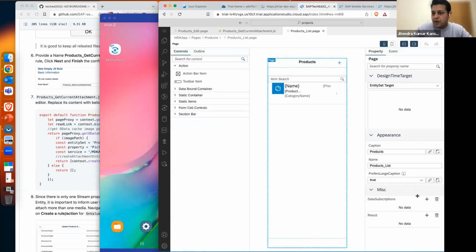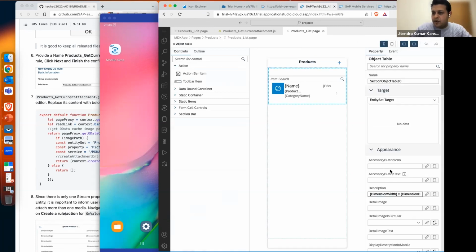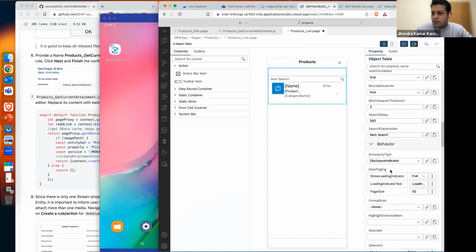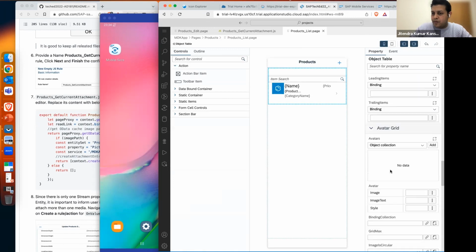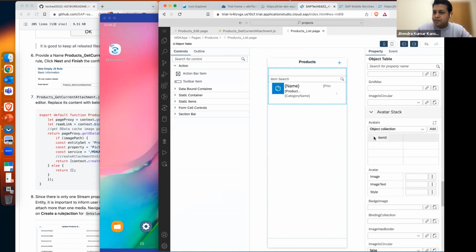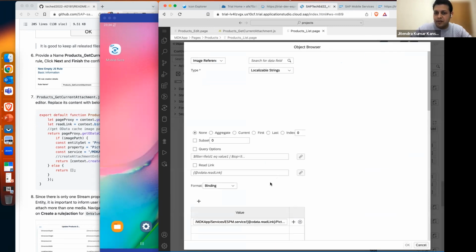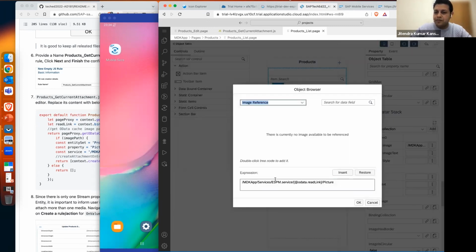right? So there's an image, and if I click on the object browser to show the value here, what it is doing is what we call an MDK direct rendering image for this OData entity.